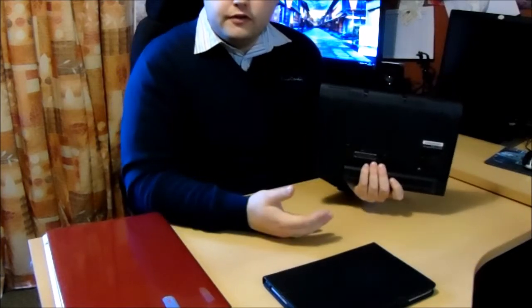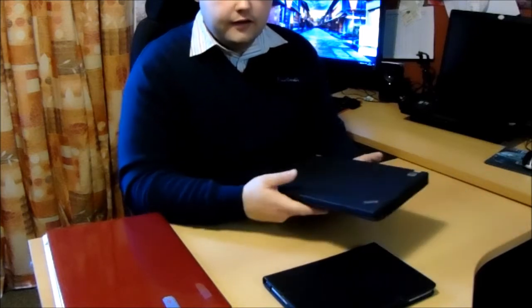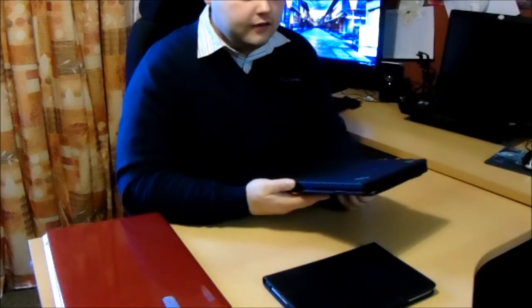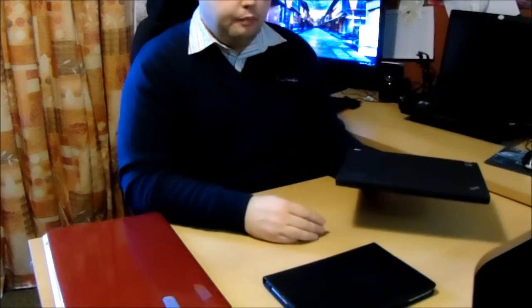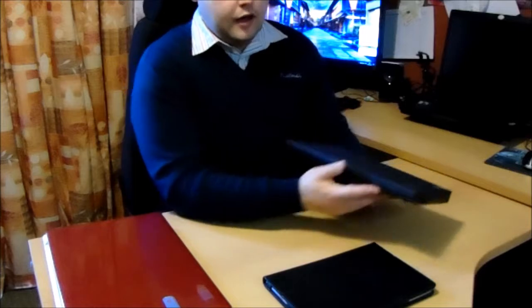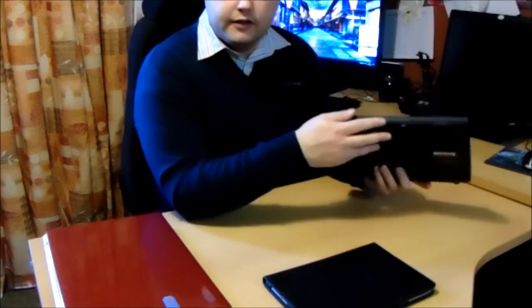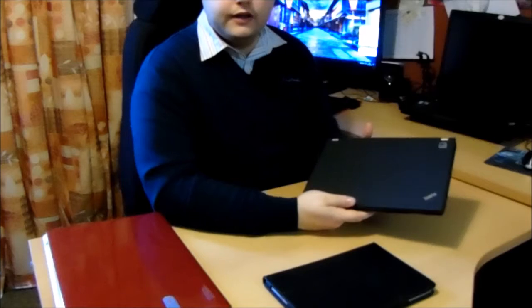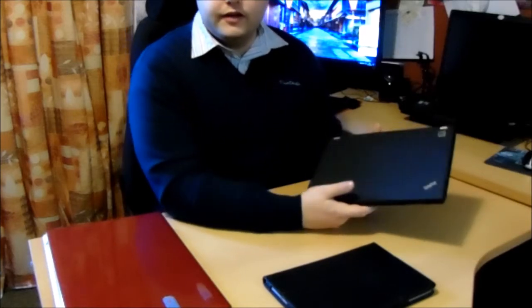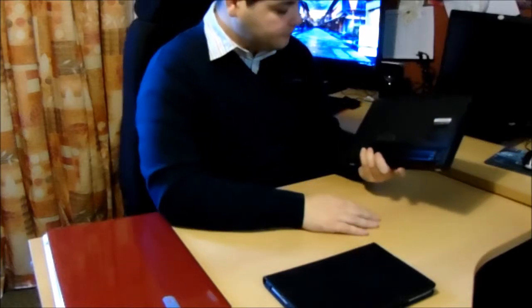But this came with 4GB of RAM. It's got an i5 in there. It's got the Intel integrated graphics. It's nothing special. It's from 2011, but it's pretty good. And I've upgraded this one with an SSD. It's got a little slot inside, so I've had it apart and put the little solid state drive in there. So it's got a 128GB SanDisk Enterprise mSATA SSD.